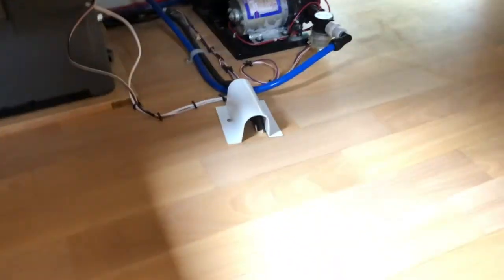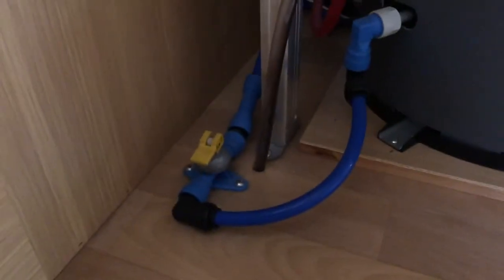So let's show you how to do that. You've got a drain tap for the water. It's just down here. You've got your water heater in the corner. Currently it's in the closed position, so that's how you'll want it when you're using the water.